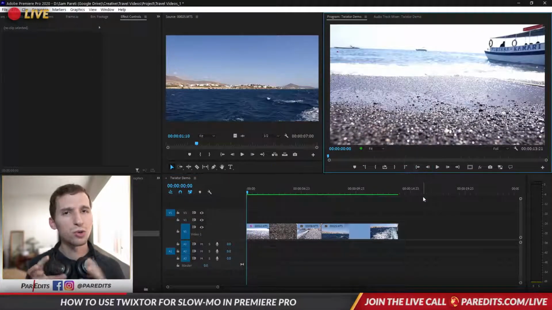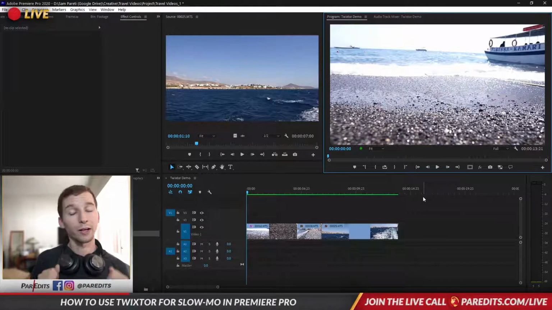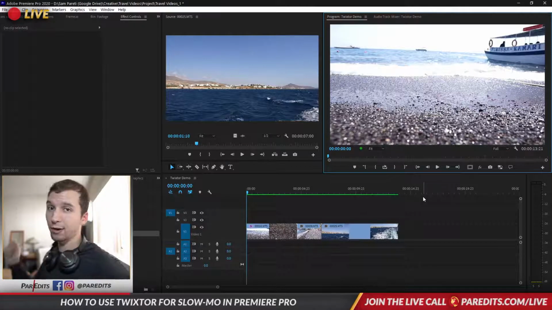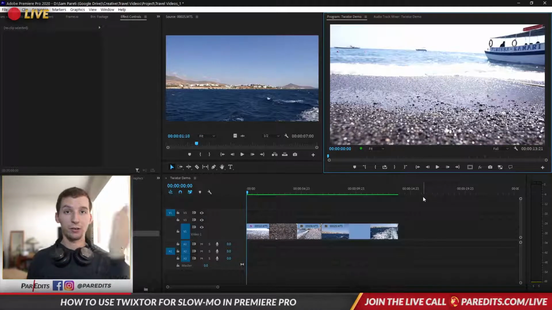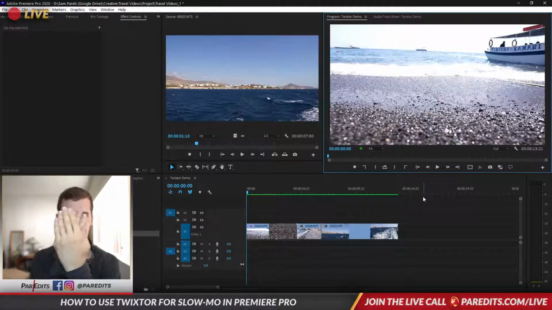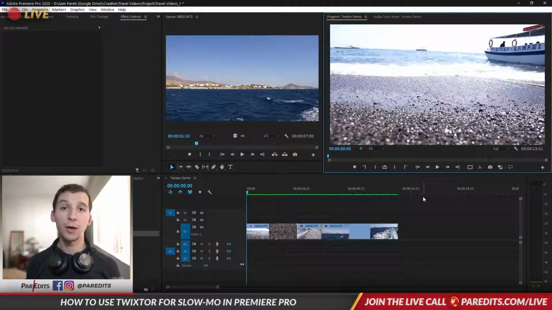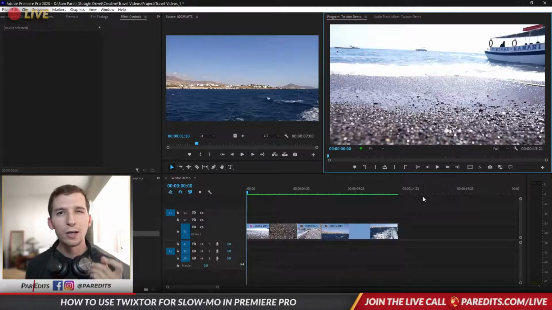If you go too slow with Twixtor, you might be able to see a frame blend, depending on the difference between frames. Let's say from one frame to another at 100% speed, I run across the screen, and one frame I'm here, the next frame I'm here. If you make it super slow, you'll see it kind of fade into each other, and that's not the effect we want. The effect we want is for it to look super slow-mo, and you can only really slow-mo on scenes that don't have too much of a change in frame difference.